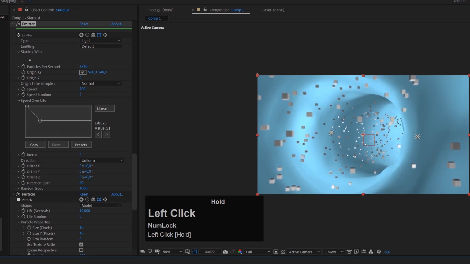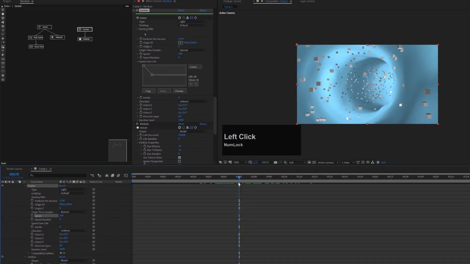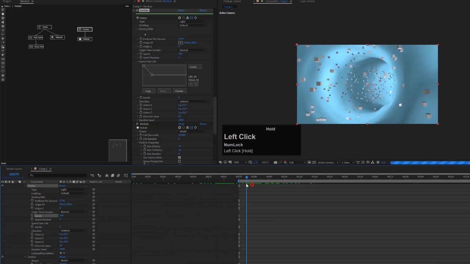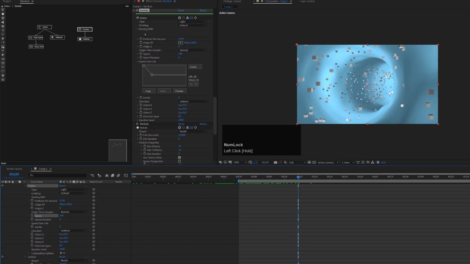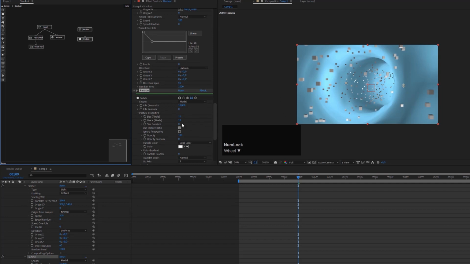And you see that after this point in time, when they stop, they move a little bit further, but very slowly. And this is exactly what I want. So now let's set the in point of our composition to frame 70. Press B on the keyboard to bring this in, because we do not need this part where they are spreading. I just want to start the animation right here, when they are already nicely spread out and just moving slowly.